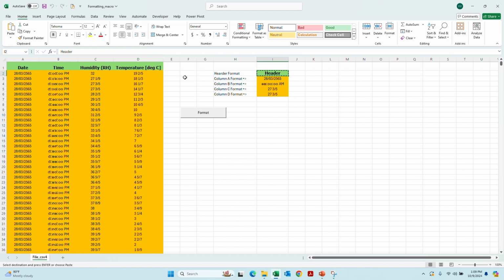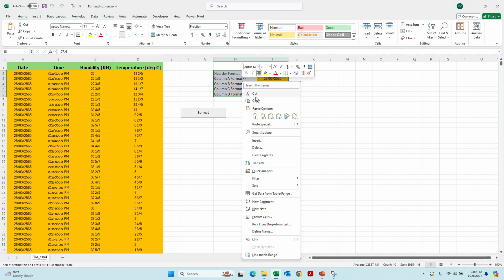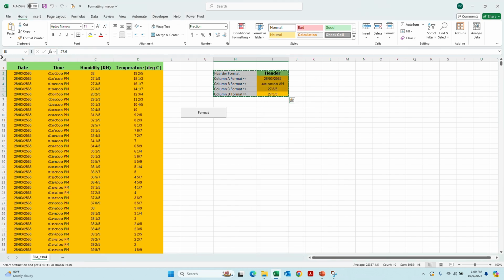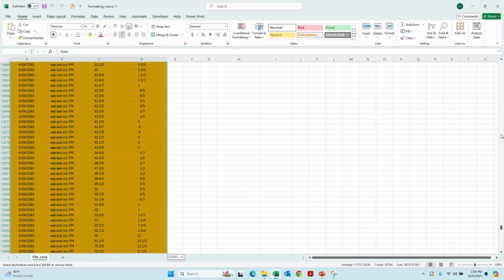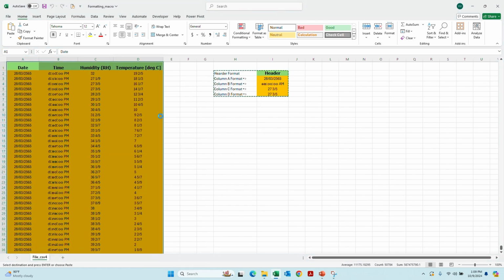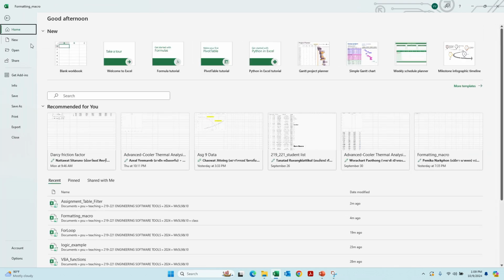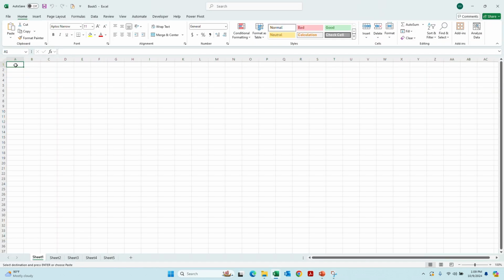So how do we create this macro? Let's start from scratch. Let's copy all these in a different Excel file and start the recording and create the macro again.